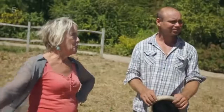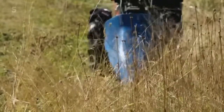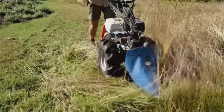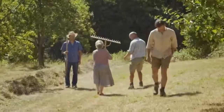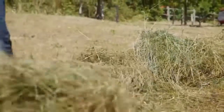Right now, you're doing things to the meadow. Yeah, so we've just started to cut the hay. We leave it very late so that all of the wildflowers have set seed, and it's a lovely time of year where we can just start mowing the hay. Cutting the hay helps maintain the mix of flowers and grasses in these hugely important areas of biodiversity.